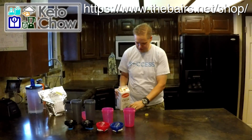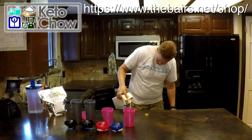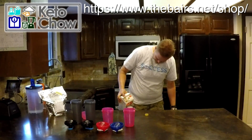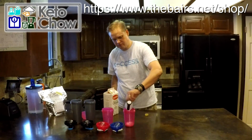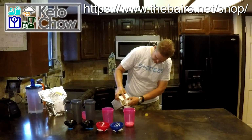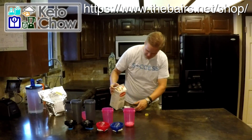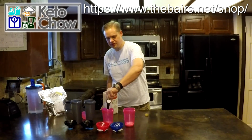But I've got this handy little measuring cup that I picked up at Walmart. It's got milliliters on the side and it works great for me. Yep, tastes good. So I'm just going through and putting 50 milliliters in each one.